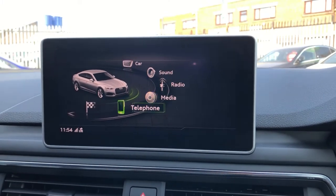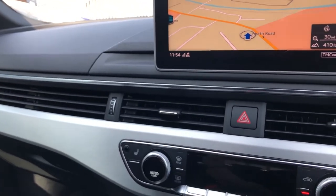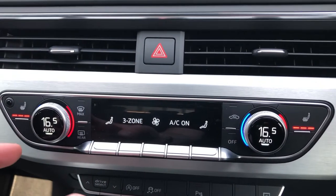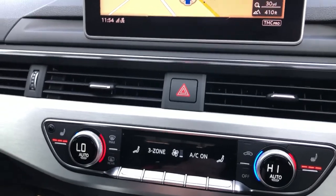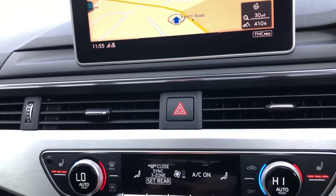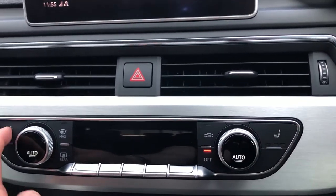The sweeping air vents go all the way across the dash, which gives it a nice different feel rather than just being cut off. You've got hazard lights, heated seats for driver and passenger, and your air conditioning comes up on a funky digital display. It's dual zone, meaning high temperature for the driver and low for the passenger independently. The three-zone system also gives you heating in the back, and you can sync all temperatures, open vents, and set the rear temperature separately. There's a heated front screen, heated rear screen, and recirculation control.